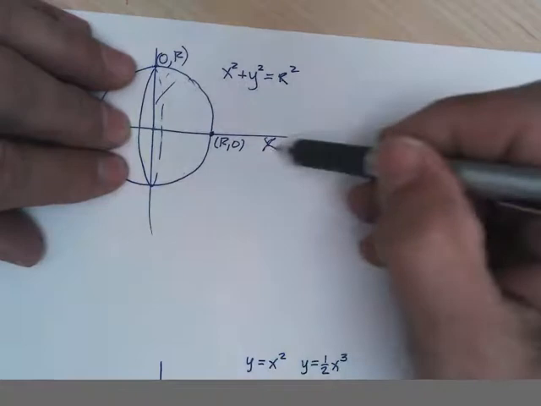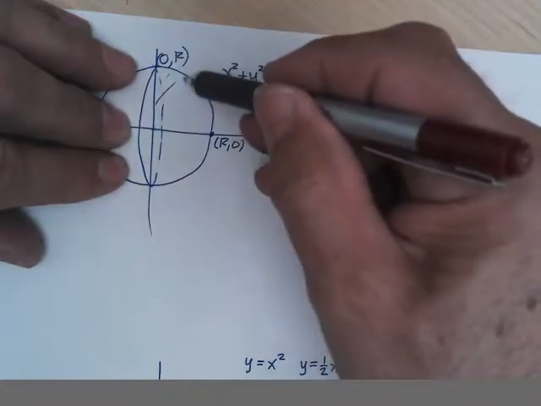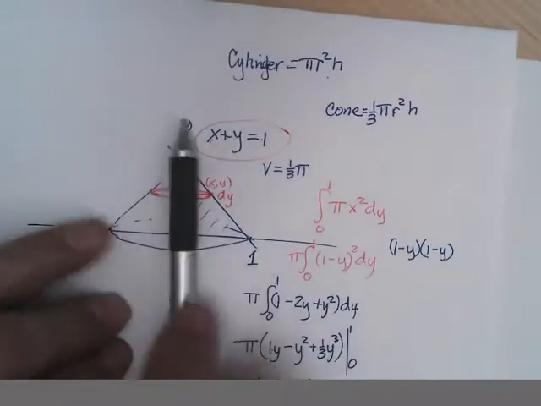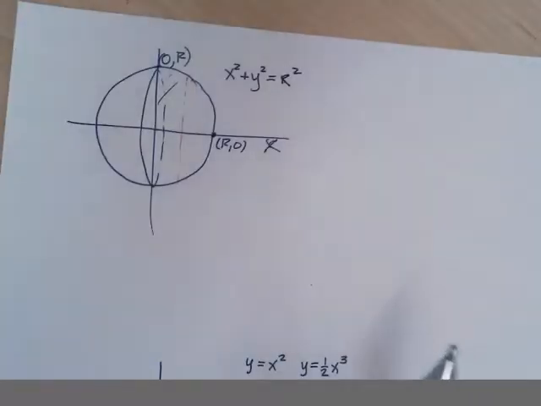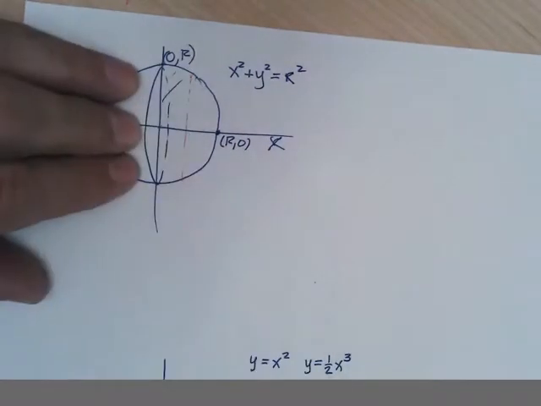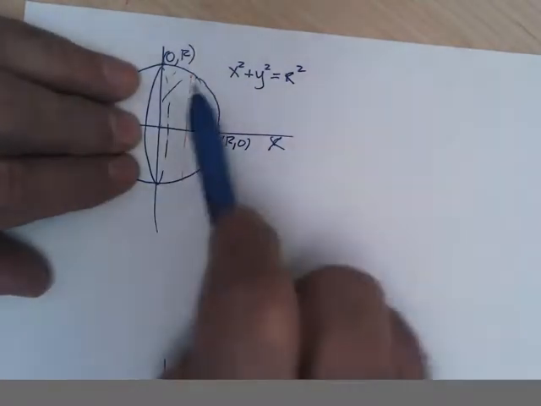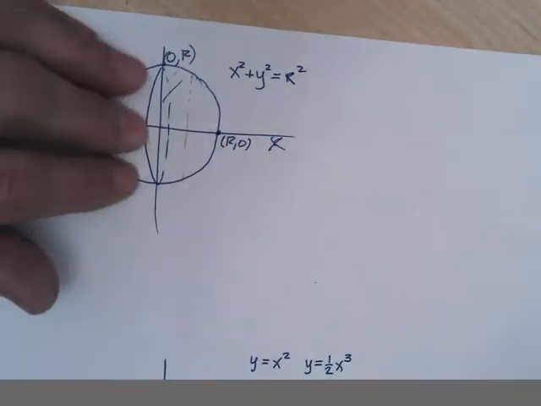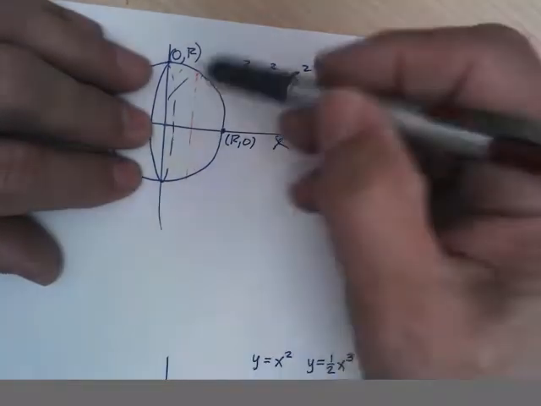Now I'm going to take a slice of this because I'm rotating it around the x-axis. I'm going to slice it perpendicular to the axis, using my cheese slicer perpendicular to the axis of rotation, like I did here. The axis of rotation was the y-axis, so I sliced it perpendicular to that. Now the axis of rotation is the x-axis, so I'm going to slice it perpendicular to it. And what I'm hoping I find is the volume of a hemisphere, which would be half the volume of the whole sphere.